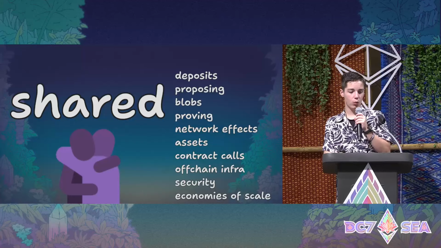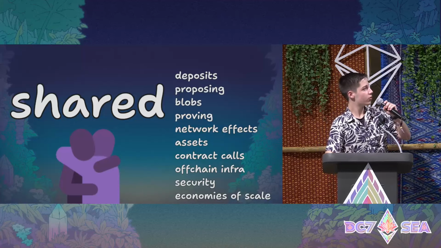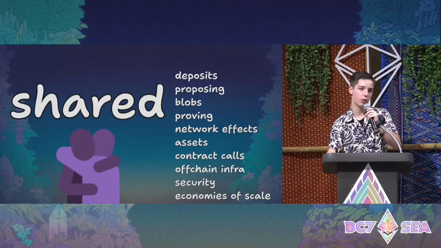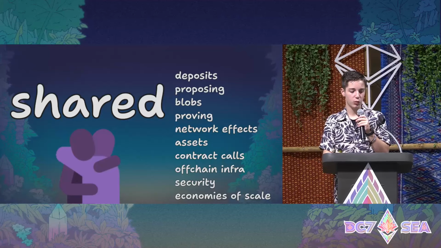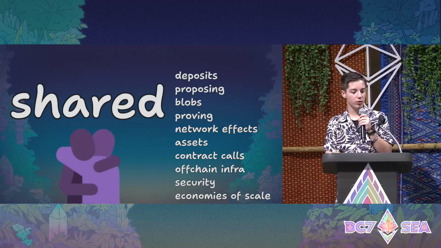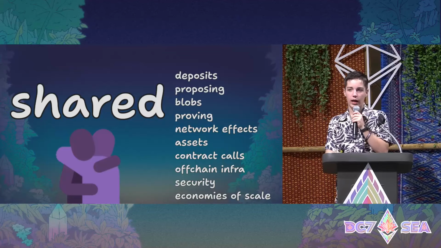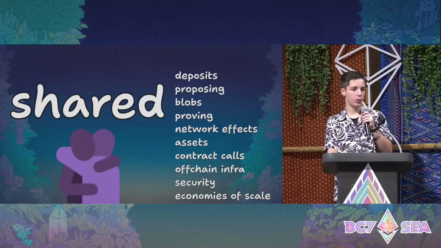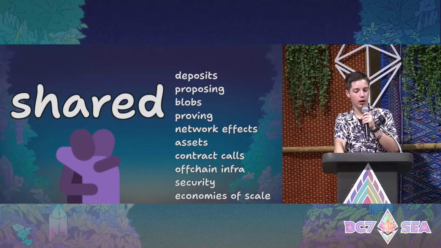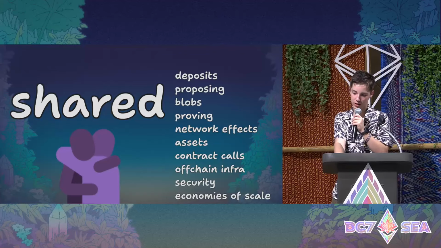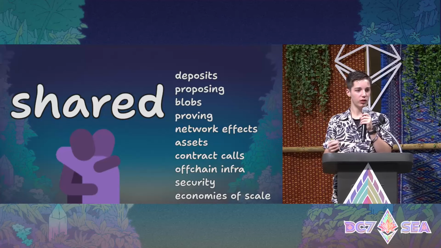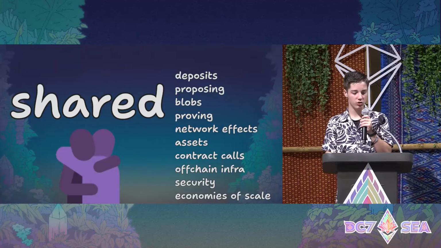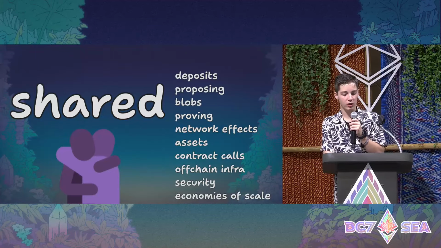We also look at things like shared proving to save costs, shared network effects, so using the layer 1 for network effects instead of the layer 2s. And we kind of logically centralize our network effects for a better user and developer experience. And also, of course, shared assets. So we want the canonical ledger of last resort for every asset to be on layer 1. We want fungibility between these rollups. That's something that we get with shared deposits, but it's a big priority in and of itself.